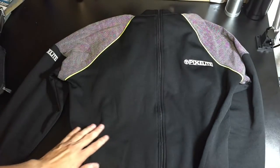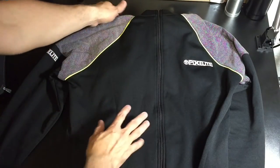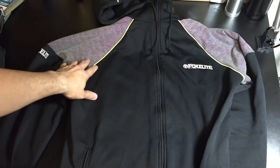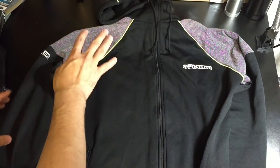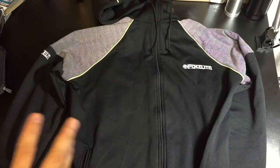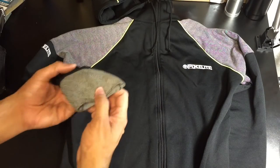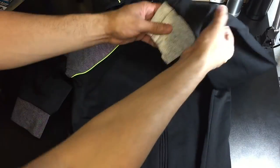Besides the rucksack, I also wanted them to send something that I can wear in a couple of different environments, and that is this right here — what they call their training hooded top. Obviously, it is a zippered hoodie with your hood at the top. On either side of the shoulders you have that high visibility material, which is really nice — when a car headlight shines on it, it's actually going to brighten up nice and bright. You also have it through the cuff area on both hands.